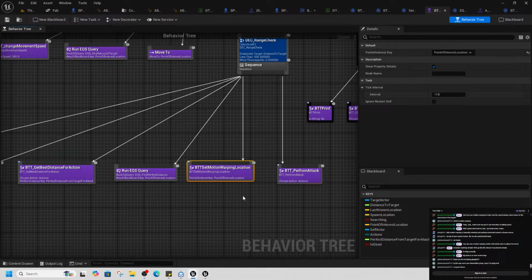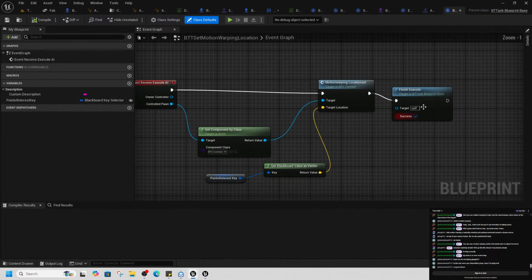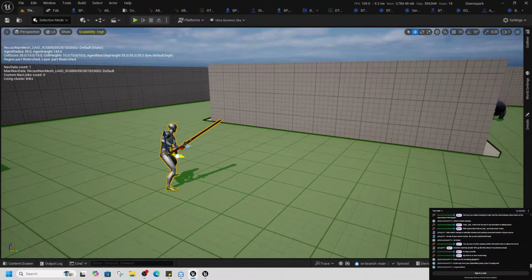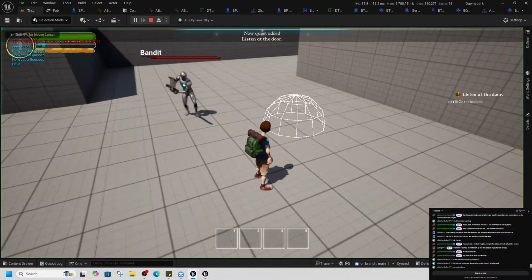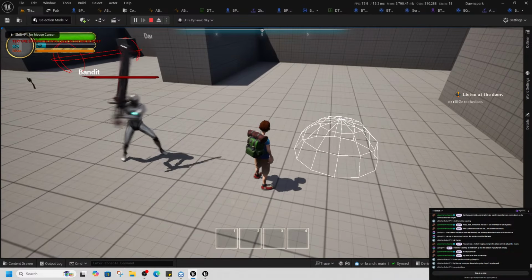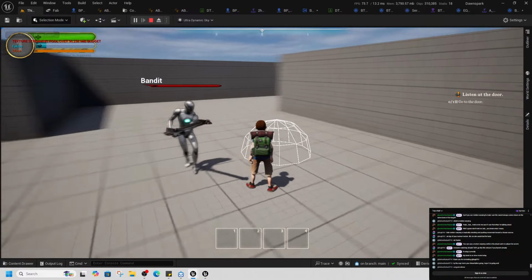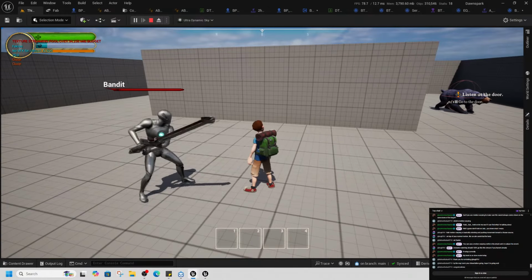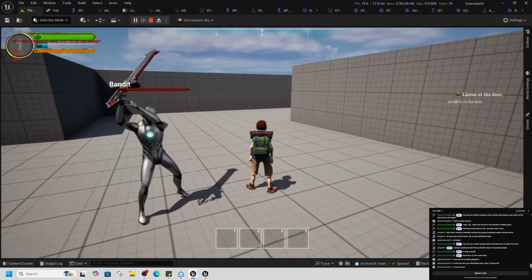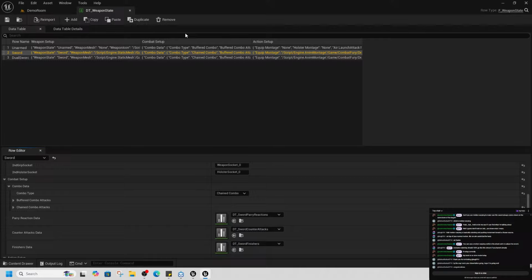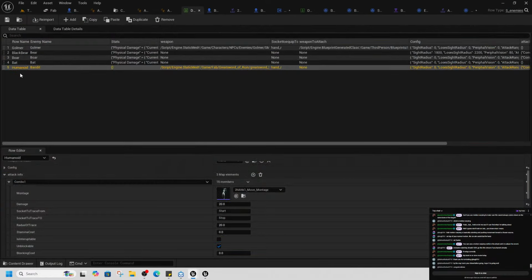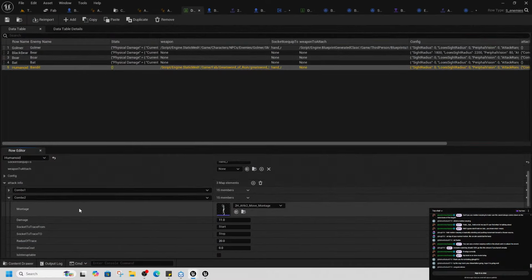Gets the point of interest location, sets the motion warping, and then performs the attack. So this guy should be motion warping towards us. Motion warping is really weird.